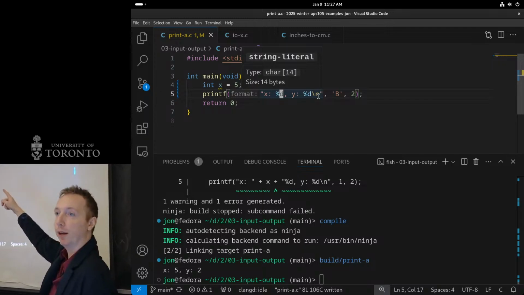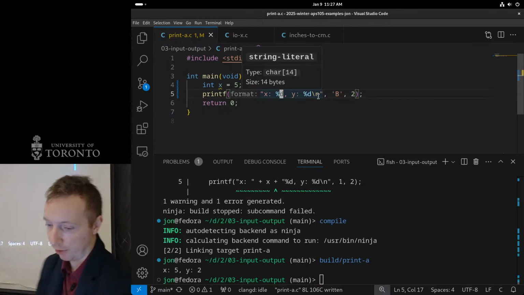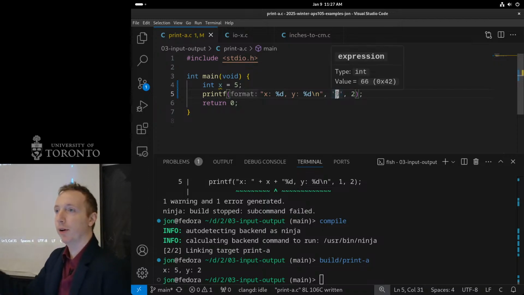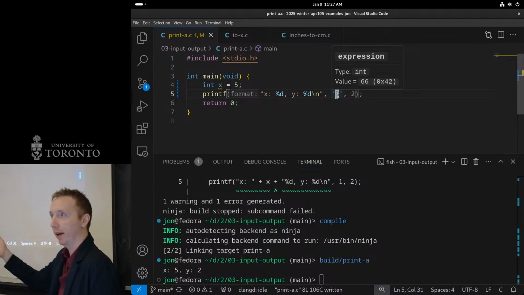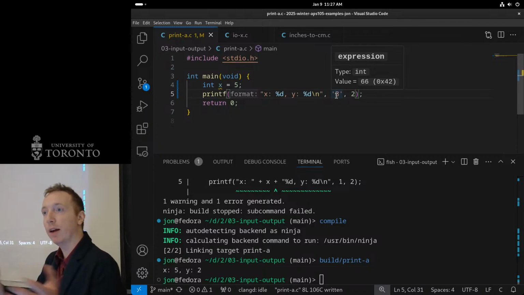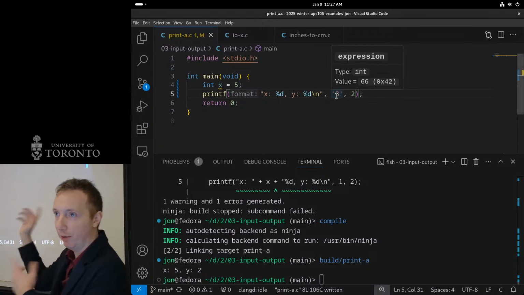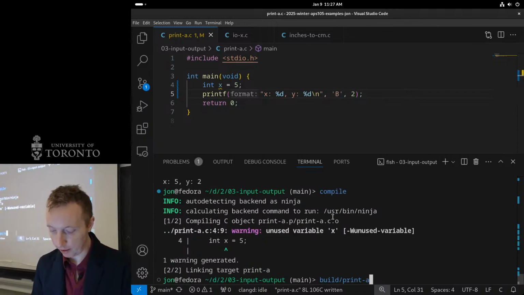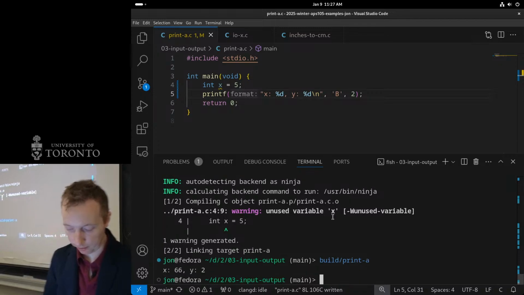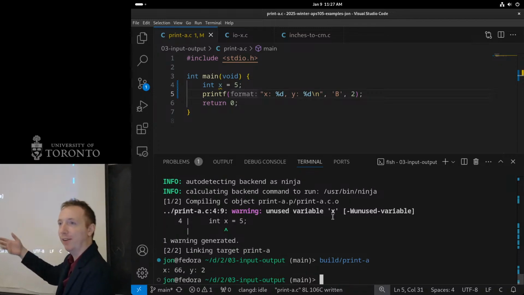So I want this character displayed as a number. C will just interpret it as a number, using that number mapping from before from the ASCII table, so I'll get the ASCII value. If I go ahead and run this, I should get 66, because that's the ASCII value of a capital B.